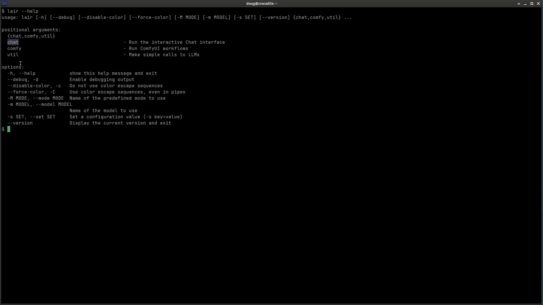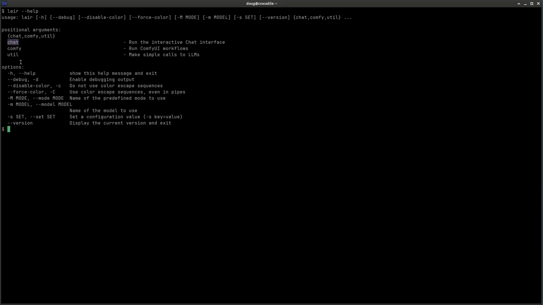You could just run a prompt and get the output, or you could pipe data in. In Lair's version of it, you could also use tools, and you could use attachments. You could pass it a PDF file or an image file or whatever you need. So we'll go over all that in more detail in a little bit.